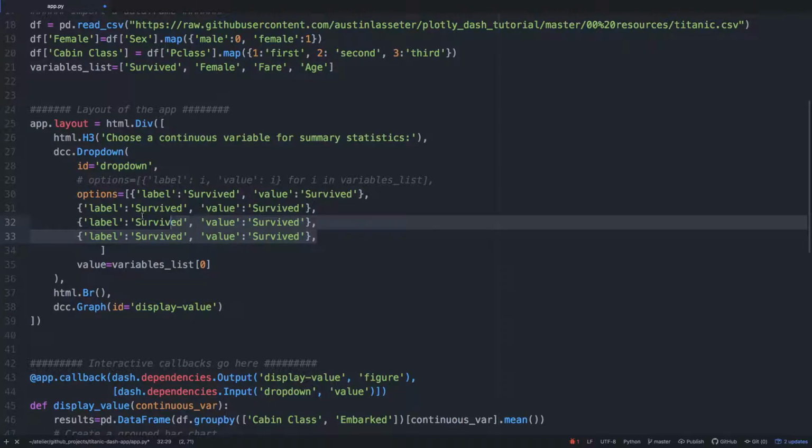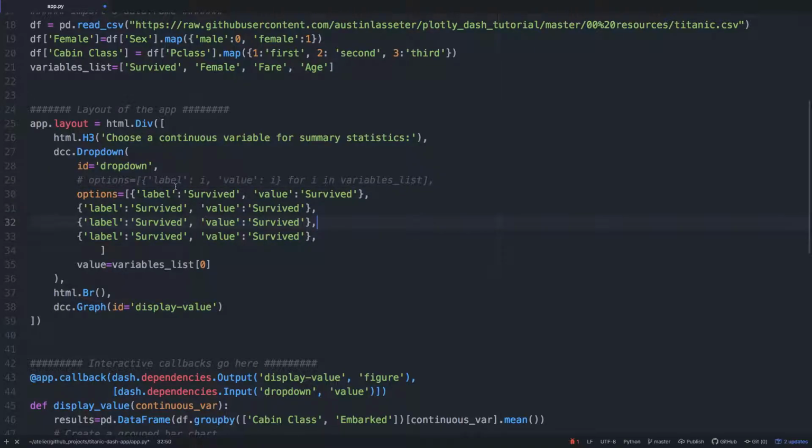But all of this, what I've done here in 4 lines of code, you can do in a single line of code in line 29 using dictionary comprehension. I'm not going to go into the nuts and bolts of that right now, but it's a nice shorthand and the sign of a very efficient coder if you're able to reduce the number of dictionaries that you write from 4 down to 1.